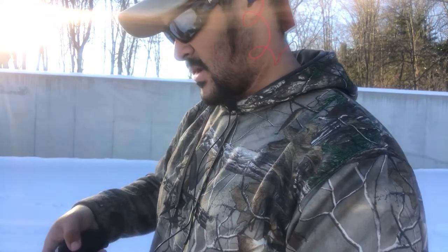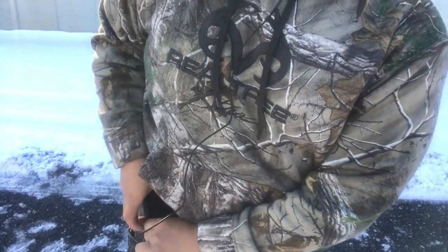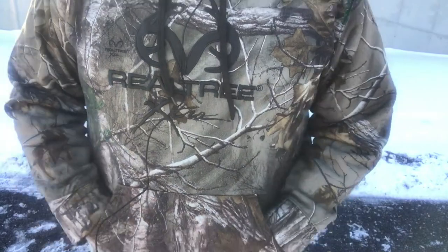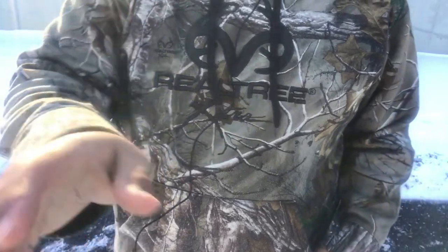This is a carry gun, and I'll show you real quick why I carry a snub nose — you put it in your waistband, throw on a hoodie, and nobody knows what's there. I was going to say carrying my full size, you can tell I've got it on me. But carrying the revolver, nothing too bad about that.